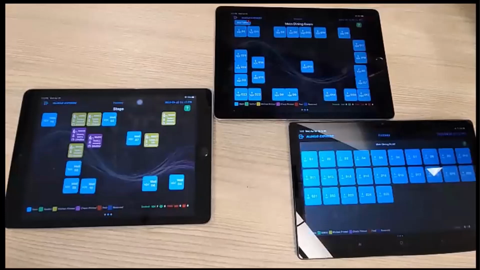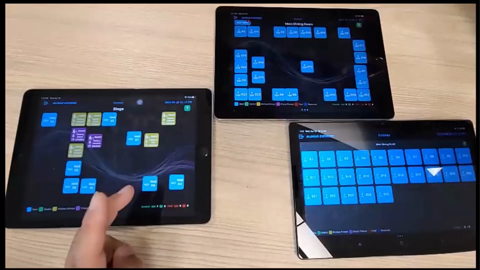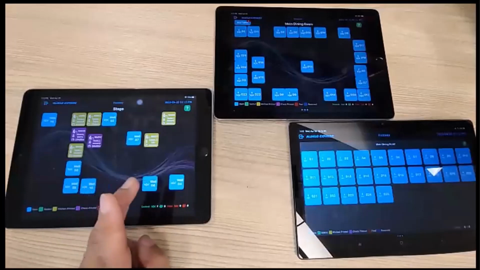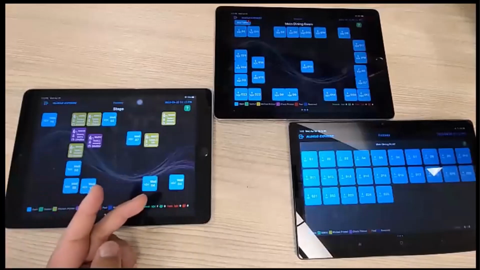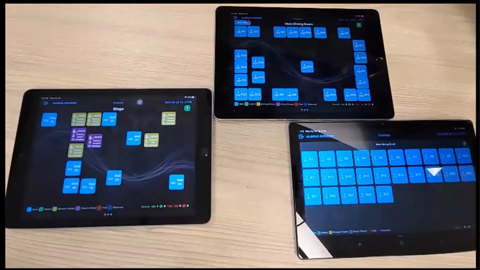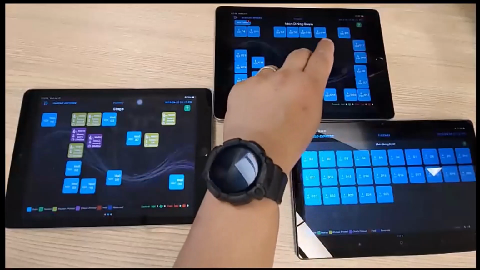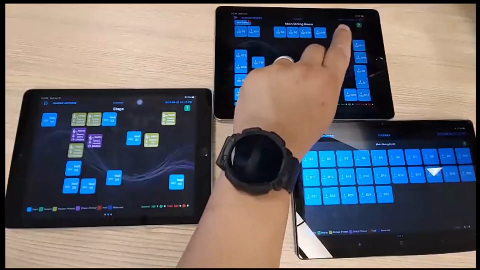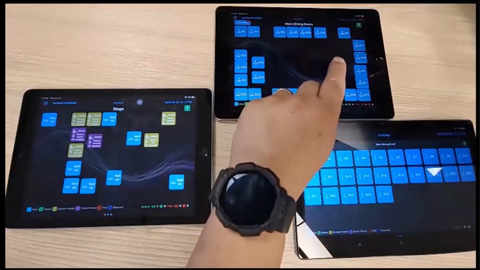But with the iPad, you can move the tables. So what you do is press down on a table. I'll take wall 06 here, press down with one finger, drag and drop to the desired location. And with this iPad here, I'll take table D13, press down, drag and drop to a new location there.